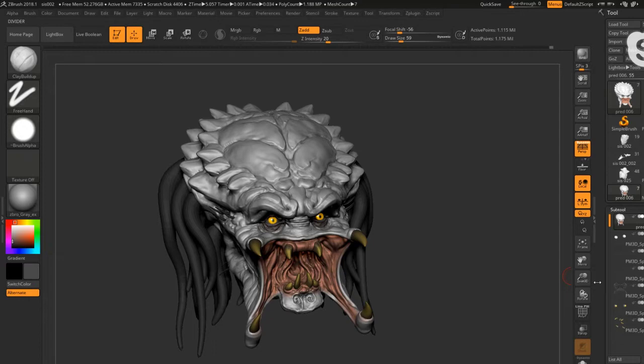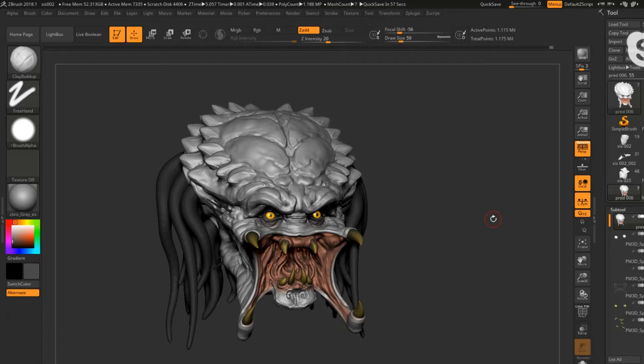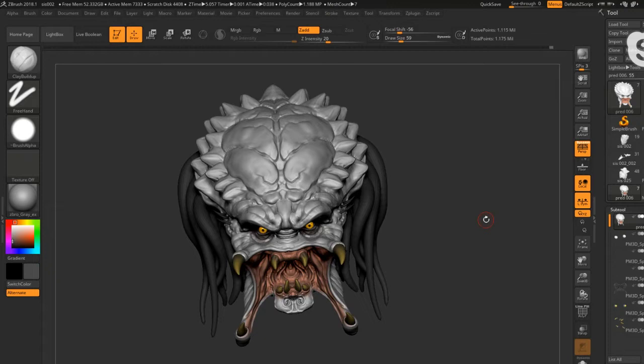This thing, you might recognize it. It's an alien, right? Yeah, it's an alien from that franchise. I started sculpting this thing from a sphere this afternoon, in between waiting for feedback from a client. The big difference between me and James as sculptors is that I sculpt pretty fast and I hate to work on long projects. Sometimes for customers that isn't very good, but that's how I roll.